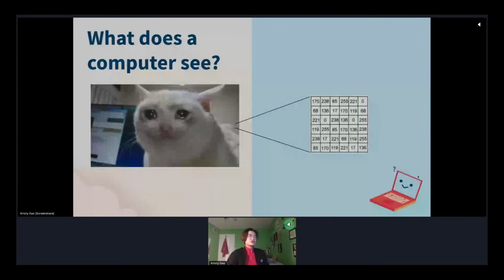So to reiterate, what does a computer see? Images are actually just stored as height by width matrices, where each matrix entry represents a pixel. Each entry in the little grid on the side is just a number between 0 and 255. That's actually a little oversimplified for red, green, blue pictures, or RGB pictures.